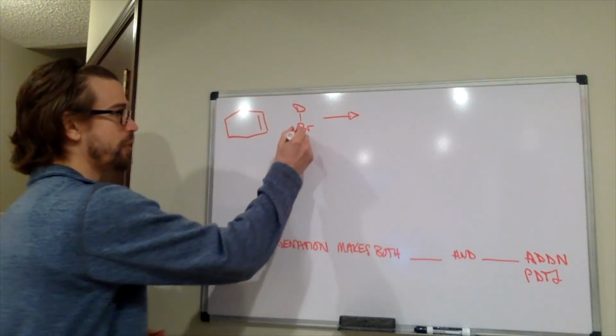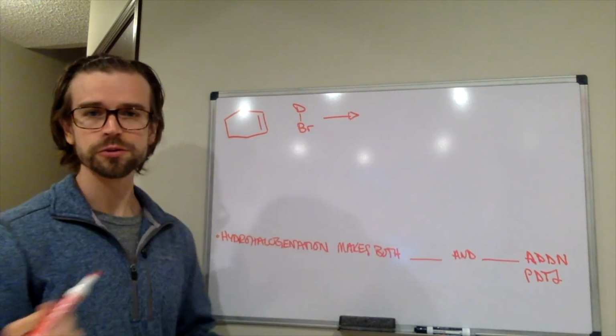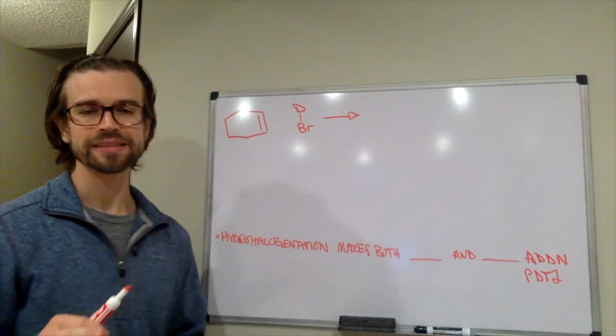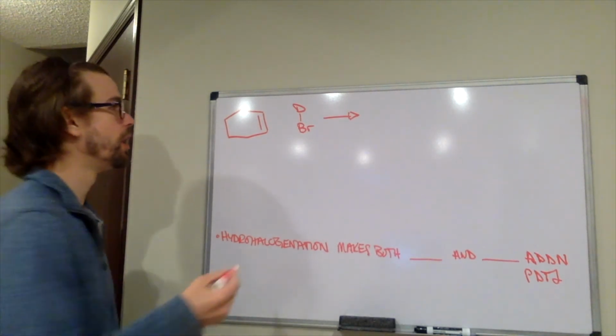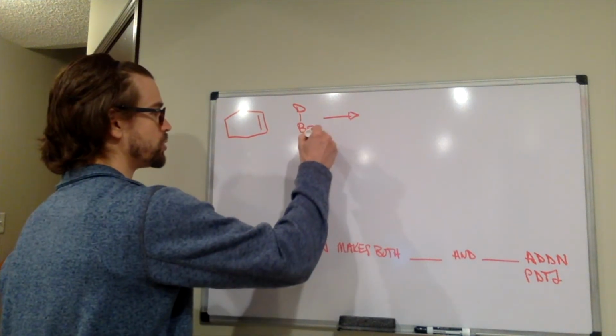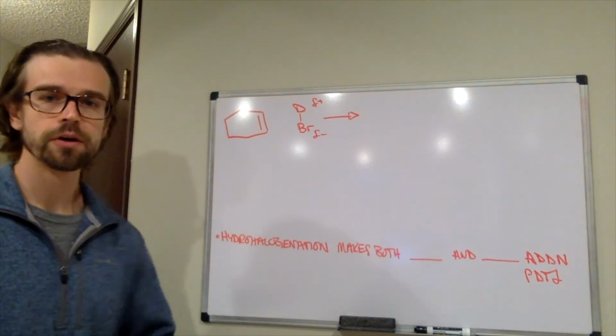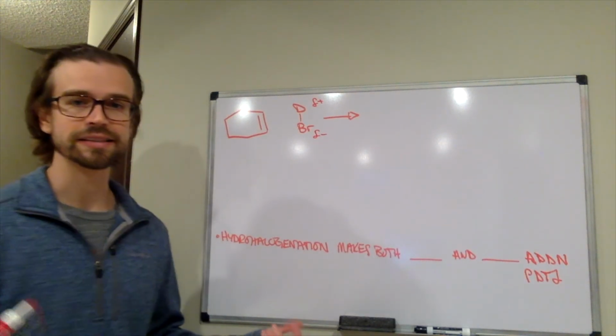We're going to do the same hydrohalogenation, but remember, what is a deuterium? A deuterium is just an isotope of a hydrogen. That means that it reacts the exact same. So just like last time, we have our partial minus on our bromine, our partial positive on our deuterium. So the mechanism is going to work the exact same.